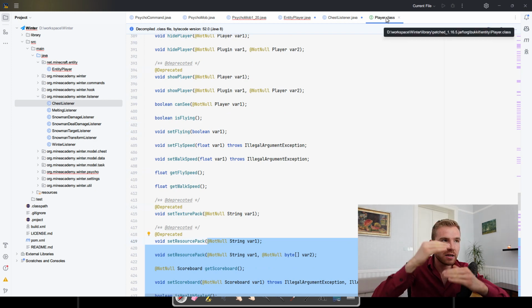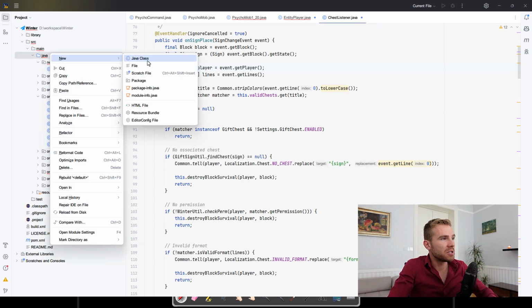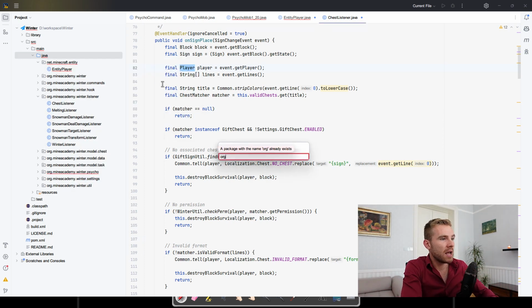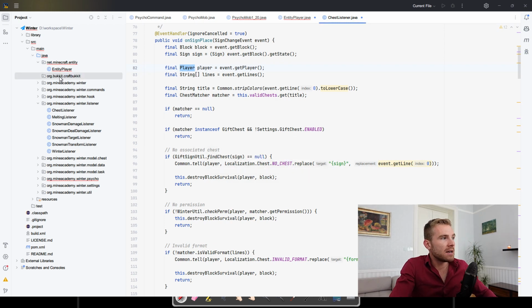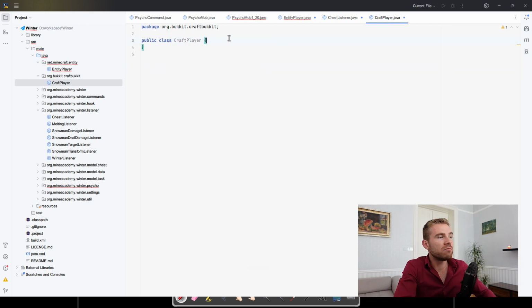So the way that Bukkit connects with NMS is they have created sort of a middleman layer, and this is called, let me just create a package for this, org.bukkit.craftbukkit, right? And inside of which you don't have a Player class, but you have something called the CraftPlayer class, and this one actually stores the EntityPlayer and it calls it a handle.